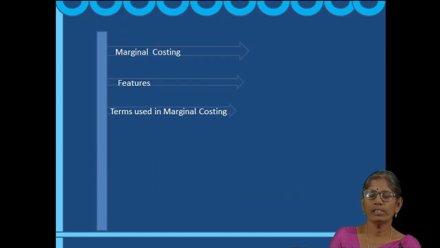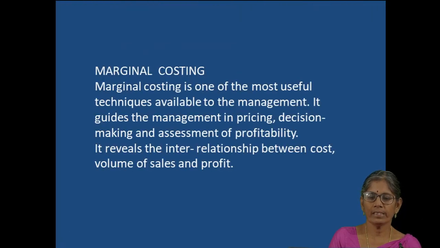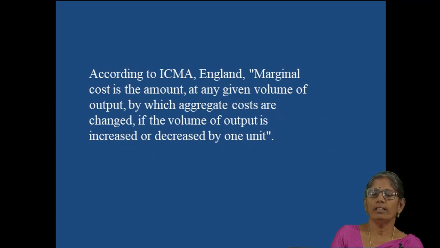In this video, we will see about marginal costing, the definition and features of marginal costing, and various terms used in marginal costing. Introduction. Marginal costing is one of the important, powerful tools in the hands of management for making various decisions. It guides the management in pricing, decision making and assessment of profitability. It reveals the interrelationship between cost, profit and volume of profit.